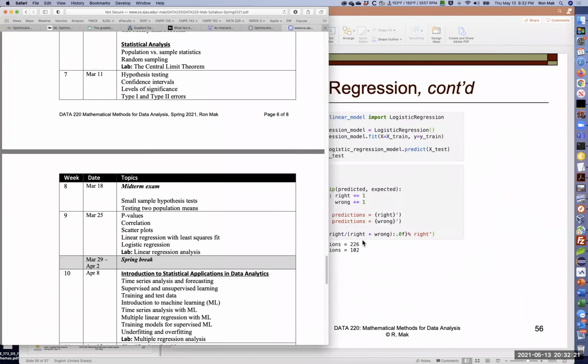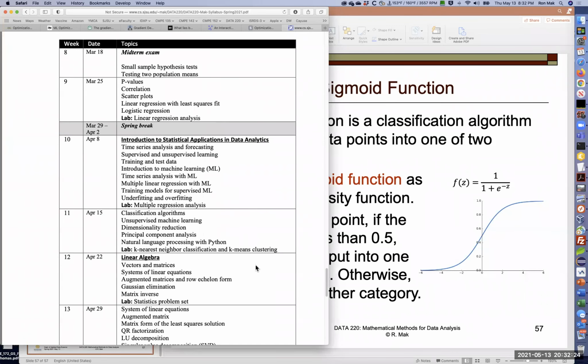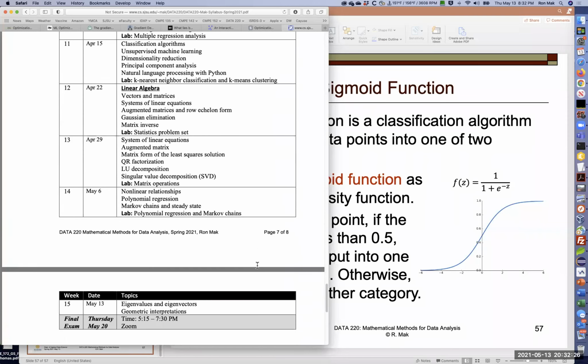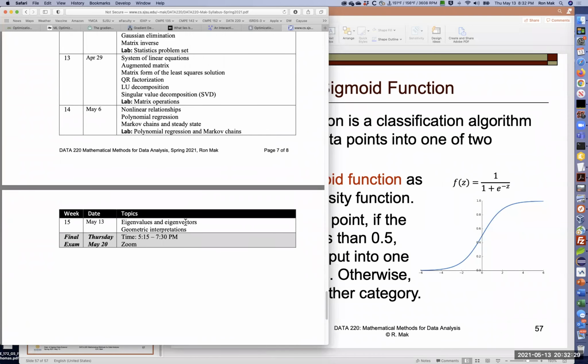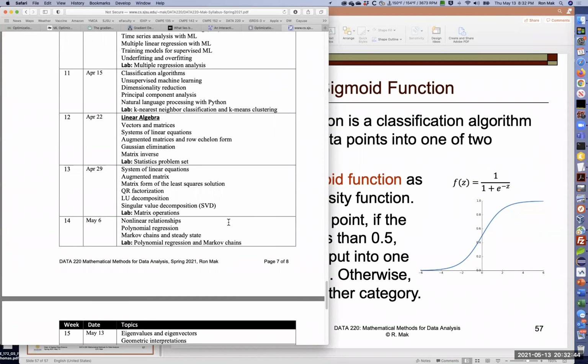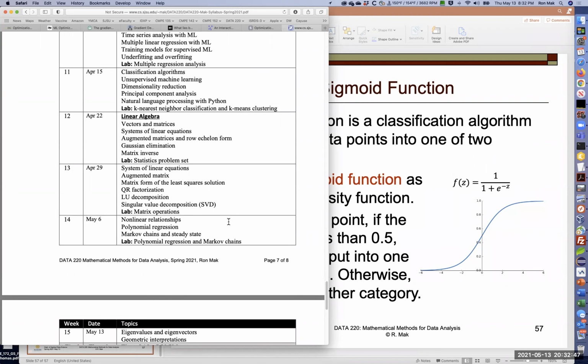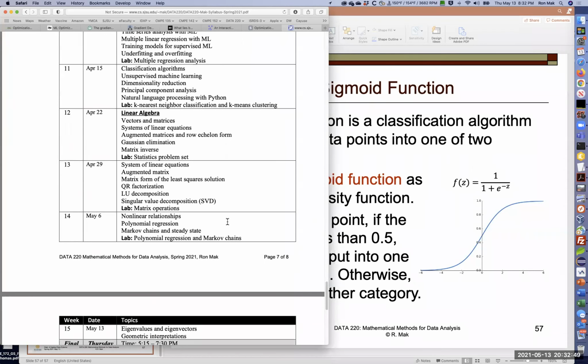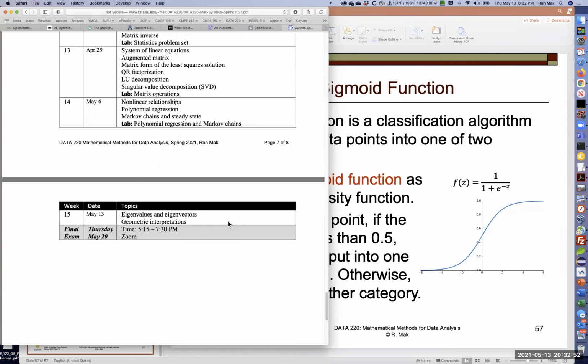And then we got into linear algebra, okay? And then we ended up talking about eigenvalues and eigenvectors. See, I didn't even have optimization initially here, and we did include optimization. Where did I have linear regression? Logistic regression, I guess that was never on here either. Okay, so we'll emphasize the second half during the final exam.